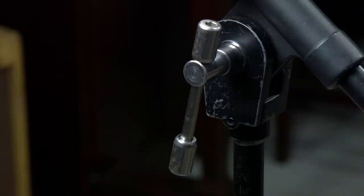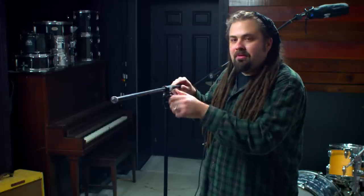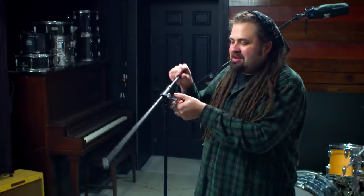Back in 2002-2003, I got these stands right here. They're from the drum hardware company Tama — I think they're called Tama StageMaster. The key thing about these stands is this joint right here that makes them so amazing. This stand is about 16 years old and has been on tour, traveled, used day in and day out. You can put a heavy mic on it and it won't sag. You just lock it in with a medium amount of torque and your mic is not going to move.